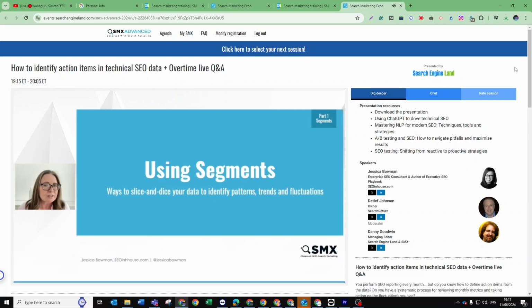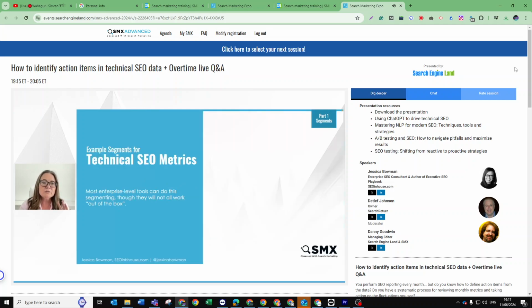I want to start with when you think about data. I want you to think about segments and how you can slice and dice your data into different patterns. Too often I see teams looking at more of the bigger picture or too much of the whole, but often the issues are in particular segments. So you want to view things in segments. So let's take a look at a couple of examples.